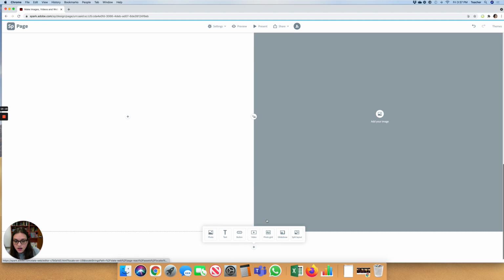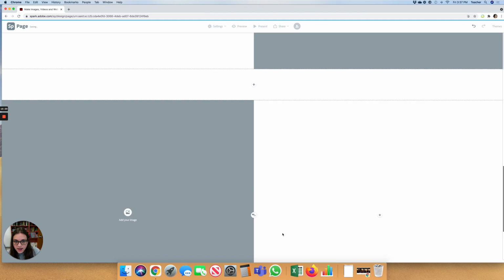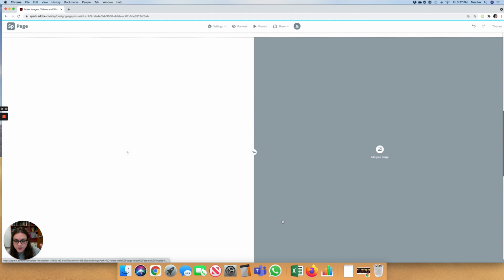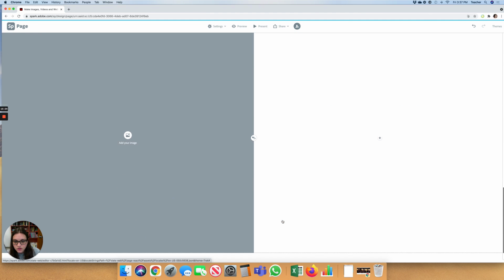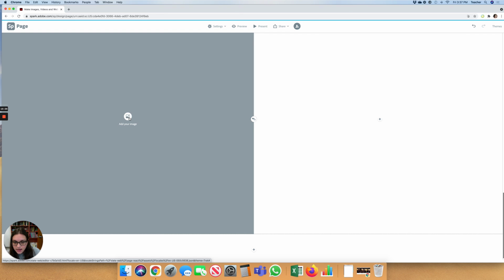We'll add another split layout, and in this one the picture's on the right, and for this one the picture's on the left. Then you just click to add your image, and click the plus button to add text or a button or a video. We typically use this for text and a button. So we'll put a headline of whatever this thing is that they're about to click, and then we'll add a button.